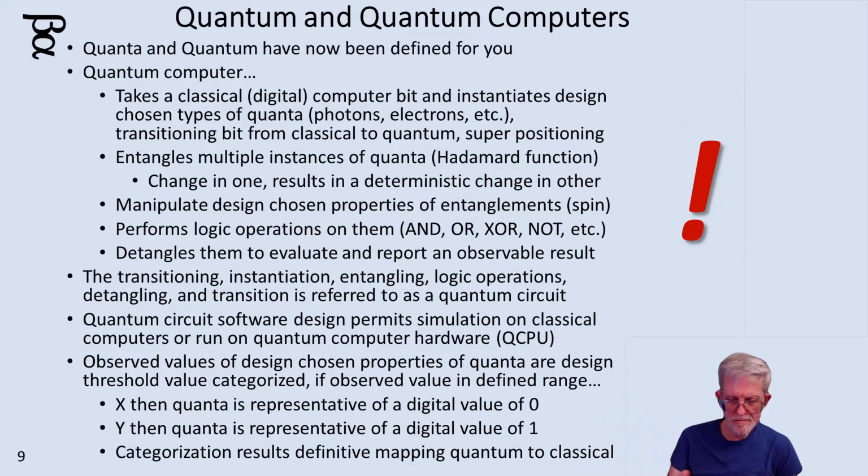And if you ever start looking at some of the videos at the end, you'll find that they talk about creating your quantum circuit from some algorithm. You start out with something mathematical, and then you have to translate that into a quantum circuit. Once you have your quantum circuit defined, now you need to map that onto the particular kind of quantum computer that you're going to be running it on, or a classical computer where you're going to be simulating it.